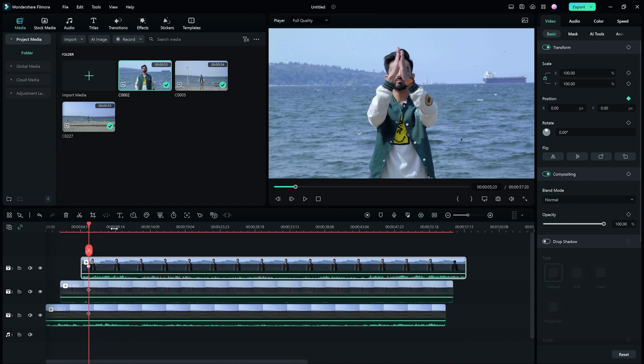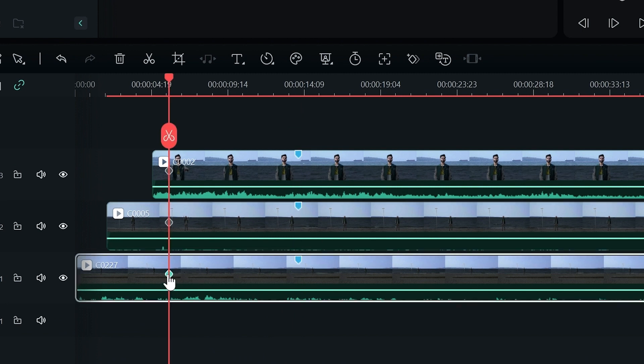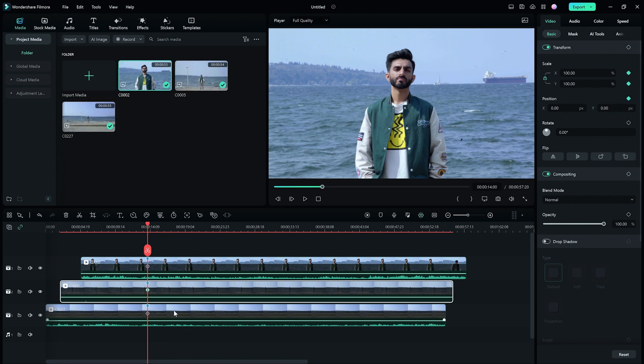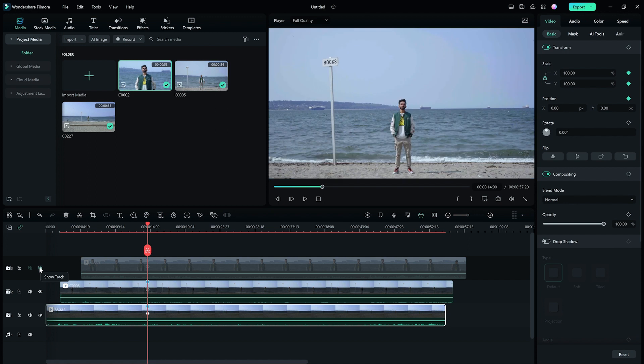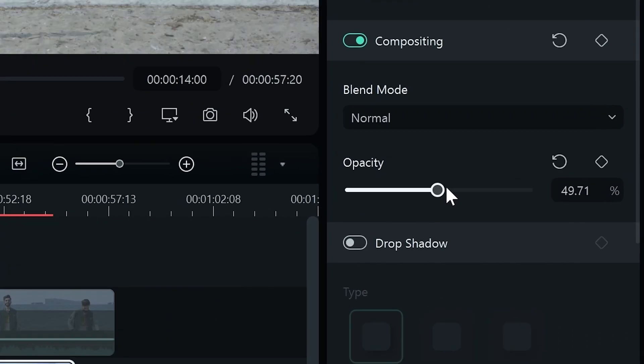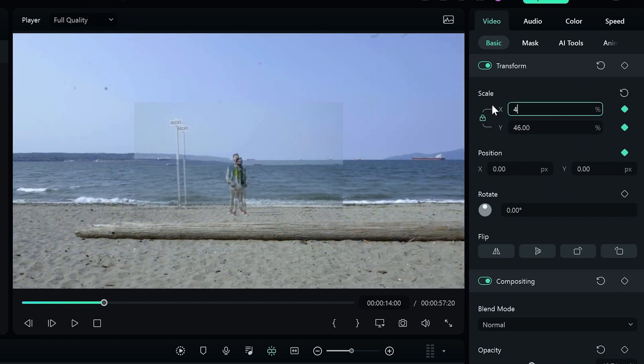It's time to start creating the actual effect. I'll move the playhead to where I want to end the zoom out at. Add markers to the clip by pressing M on the keyboard, and move all the keyframes here too. Then add a scale keyframe to every clip at the same spot. Hide the video on the third video track. Next, highlight the video on the second video track and go to the settings window. Change the opacity to a lower number — this will allow us to see the bottom video through the second video track. As I can see through the video now, let's scale and reposition this video clip to match the video on the first video track.